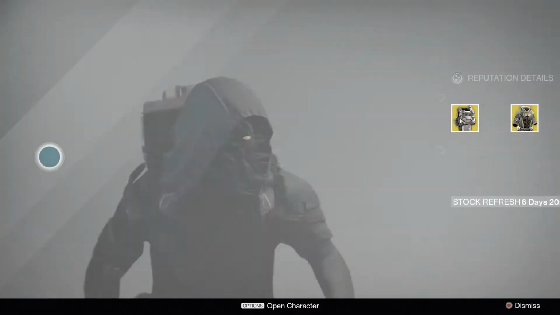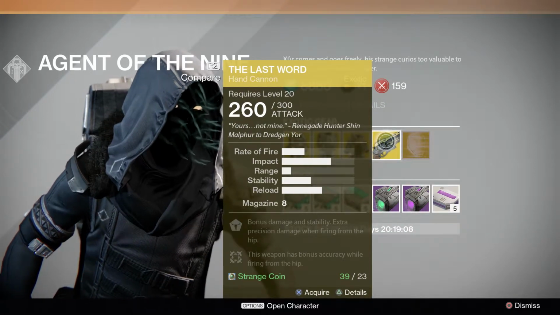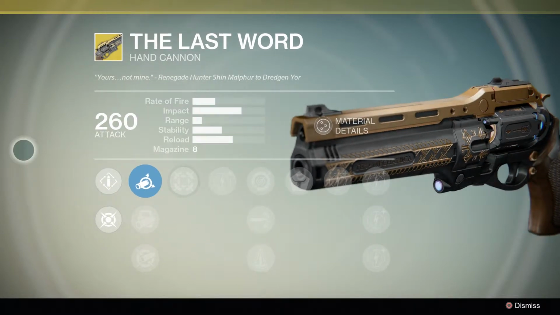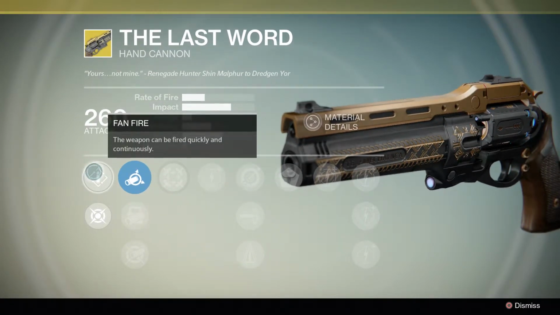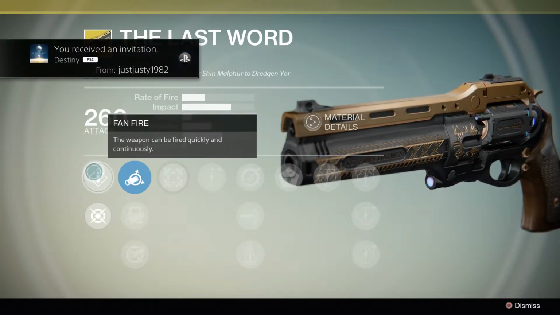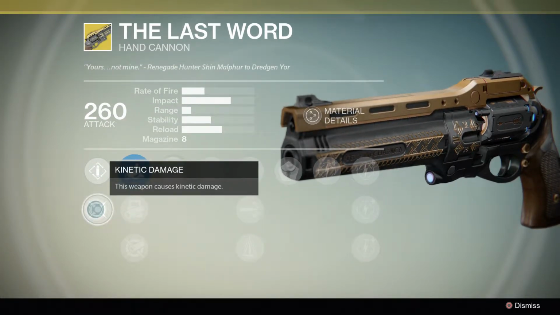Anyways, going back to Xur. So, the weapon of this week is the Last Word. And I have never used this hand cannon, but I've heard good things about it. So, we're going to look at the stats for this gun. Fanfire. The weapon can be fired quickly and continuously. And I just got an invitation. We're going to hold off on that invitation real quick. Kinetic damage. Obviously, it does kinetic damage. So, it doesn't have any type of elemental damage on it.